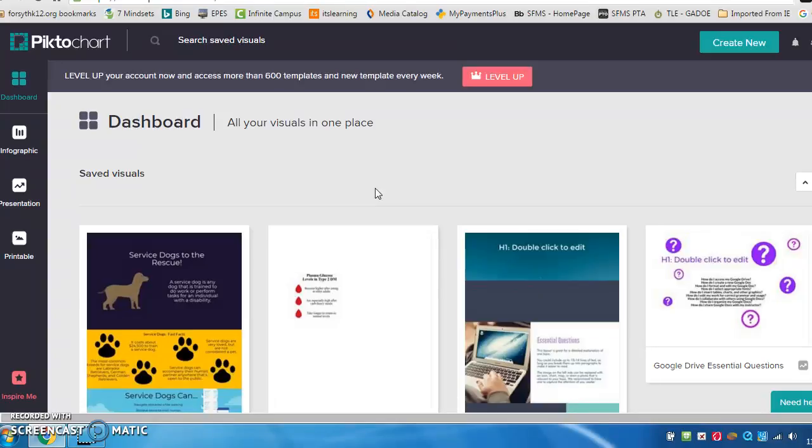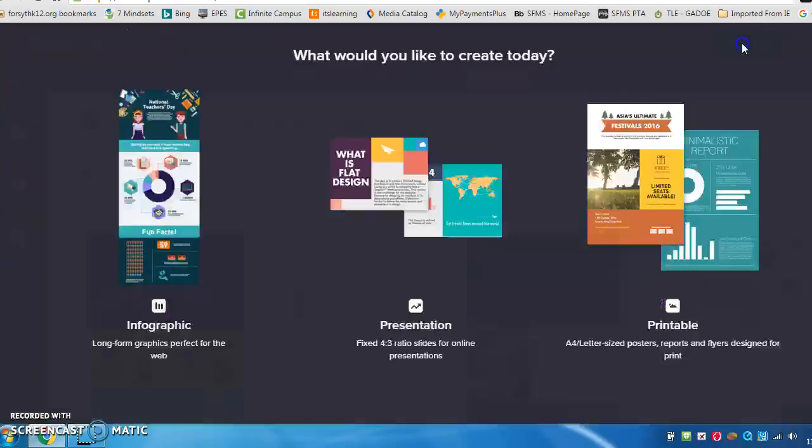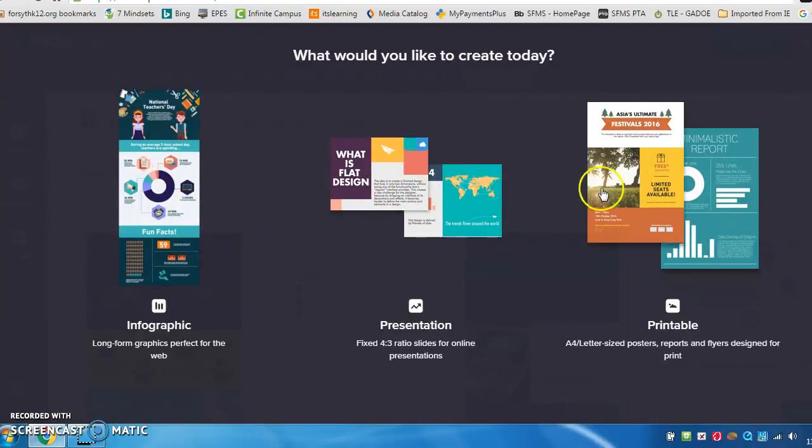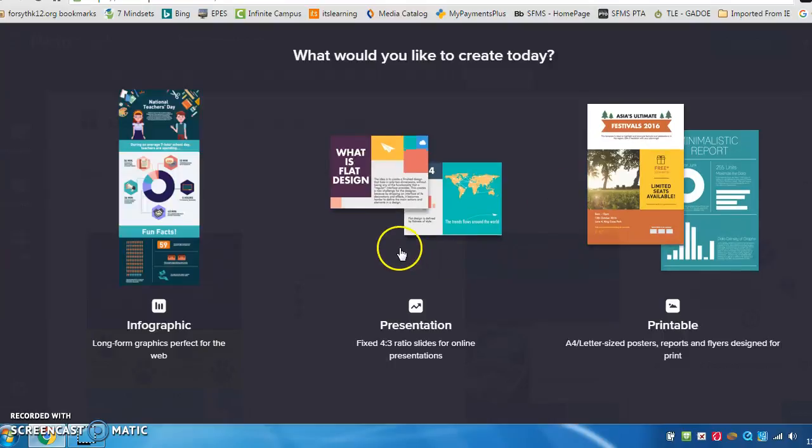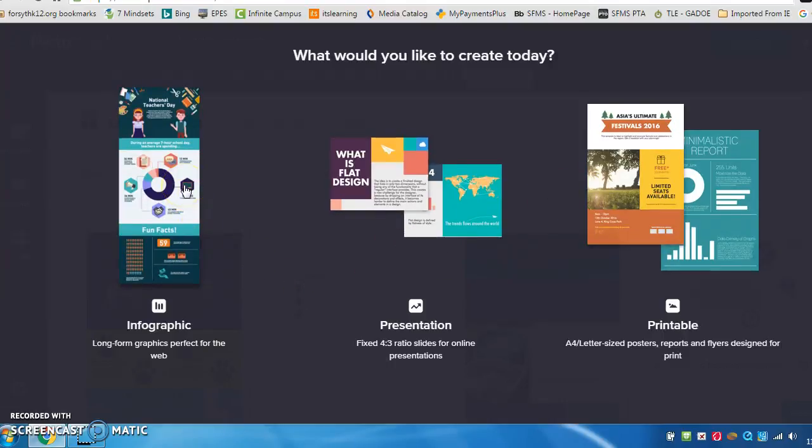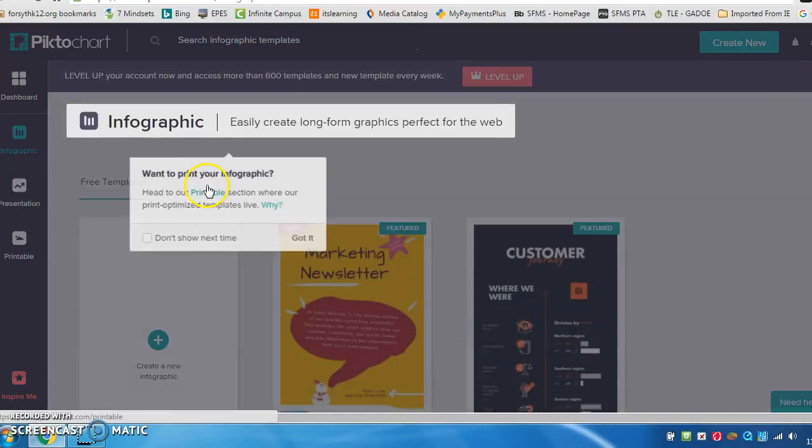If you want to come in here, you just hit this button that says Create New, and you'll see that it has different types of presentation that you can use, which is really awesome. And a lot of it is free. There are some paid features, but you can still get a lot out of Piktochart with the free features. We want to make an infographic, so we're going to click on this over here.